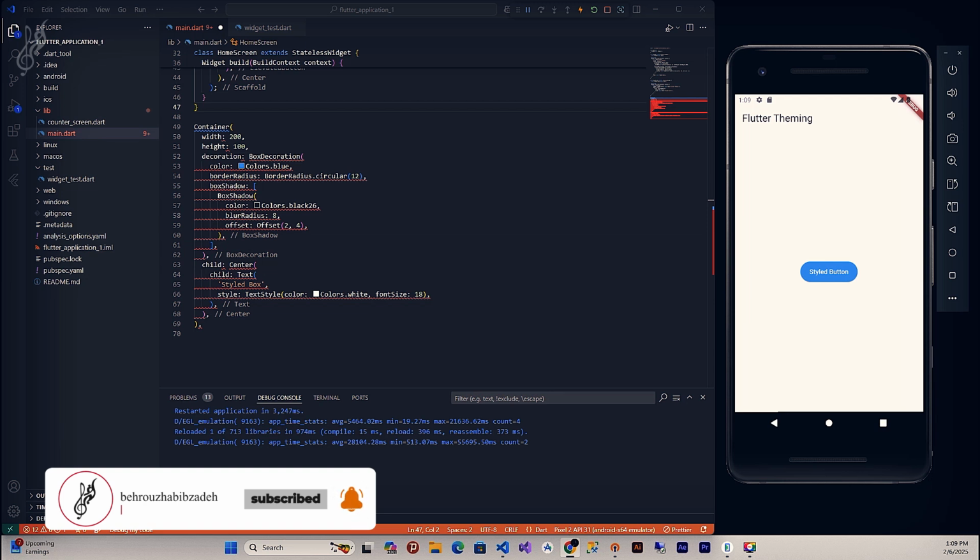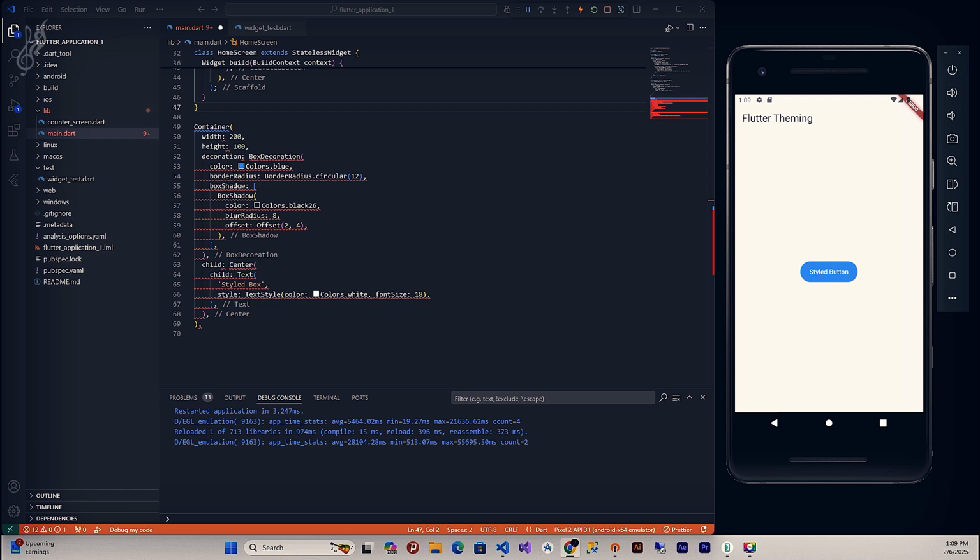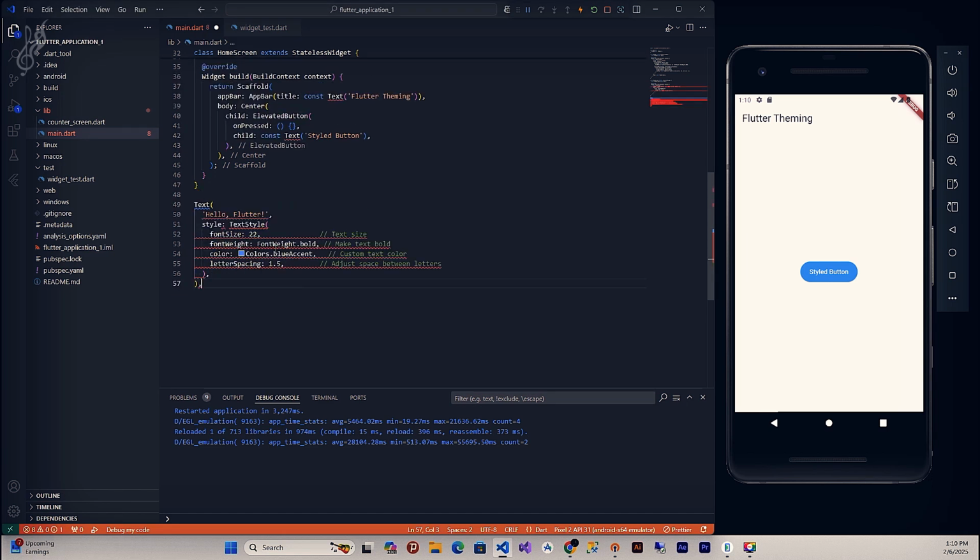We can achieve this using the TextStyle class, which provides properties for customizing the font size, color, weight, letter spacing, and more. In this example, we can adjust the size of the text in this line. We can define how bold the text is with font weight, and you can change it to whatever you want.